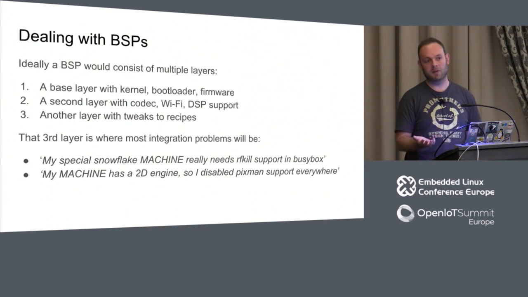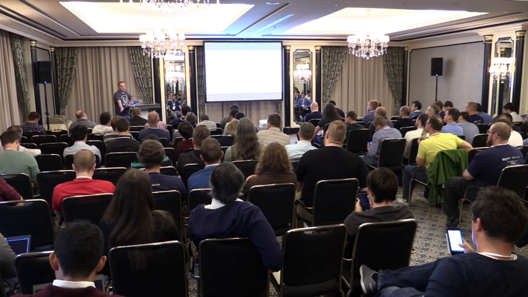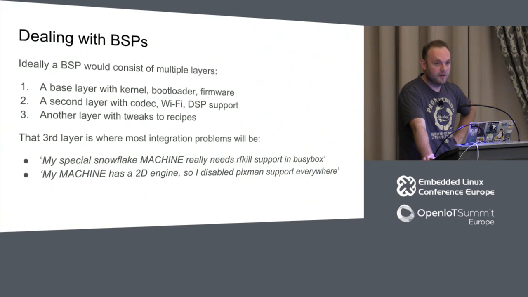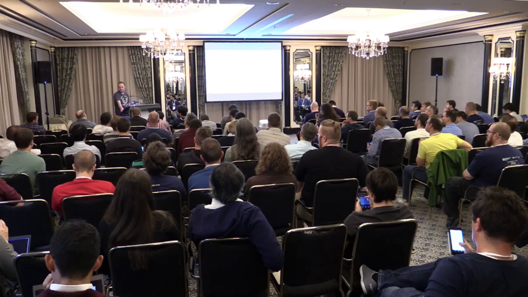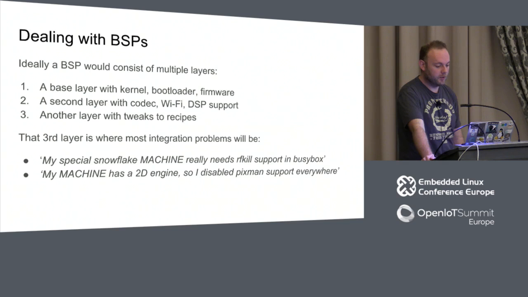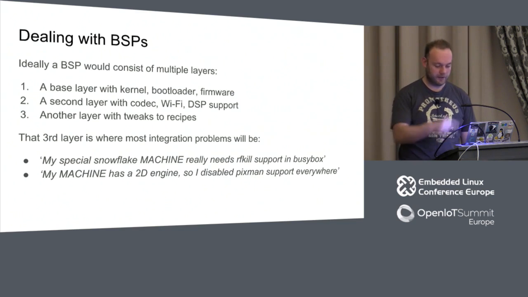You cannot draw a hard line because... Yeah, this is special vendor drivers. So user space, Wi-Fi drivers, etc. That goes into a second layer. But if you have a horrible vendor driver that you need to boot, it sadly goes into the base layer. You can almost say that the third layer is specific configs that the vendor uses in their EDK or something like that. Yeah, the third layer would be specific configs that if you would ask 10 OE developers, is this a distro thing or a machine thing, and you get 10 different answers, then that's the third layer.